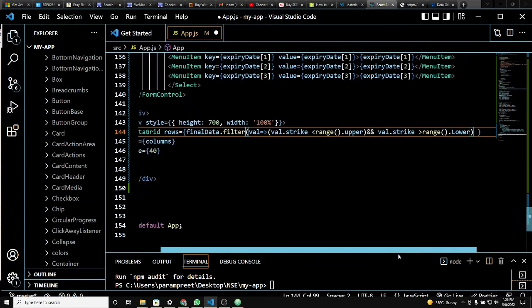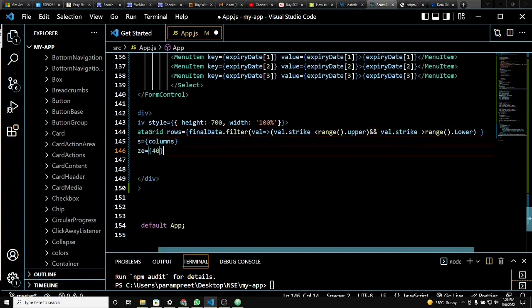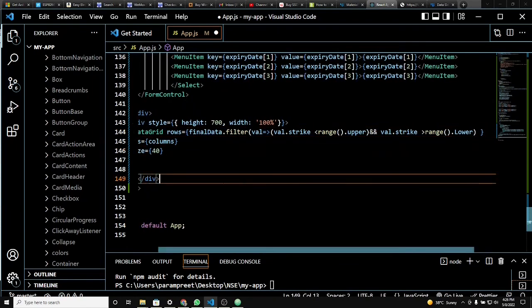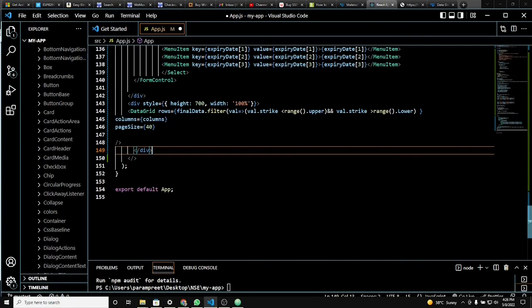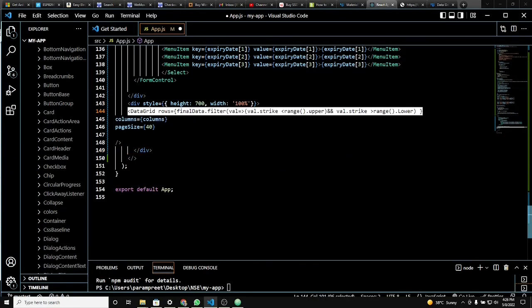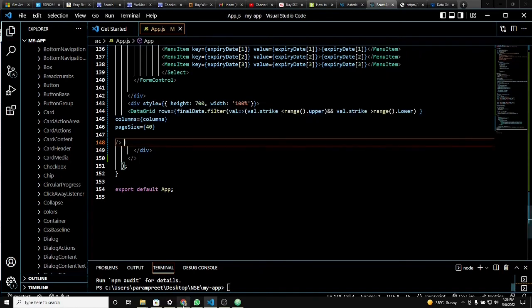So this will be our final code. Let me zoom out. So copy this code and paste it there and save it. Let's see now.